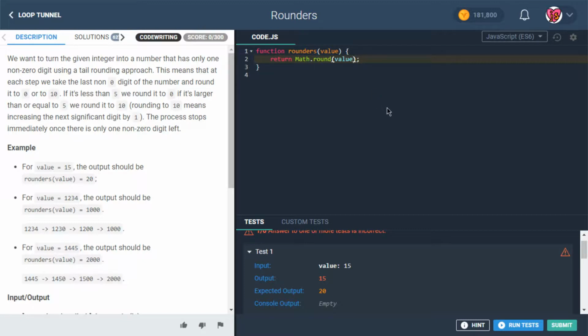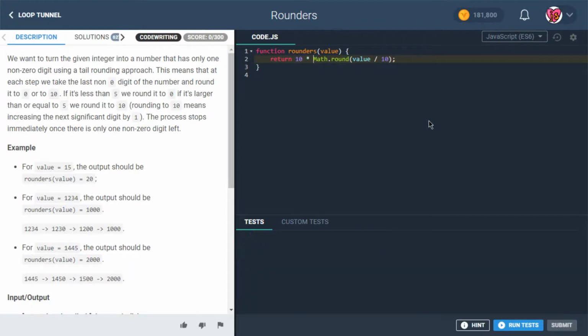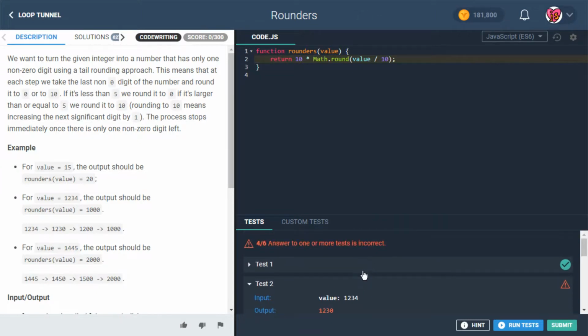That's maybe worth looking up. But the way I'm used to doing it anyway, and the way we do this in terms of math, is if we wanted to round to the nearest 10, we'd divide by 10. So 15 divided by 10 would give us 1.5, so that should round up to 2, but then we want to multiply that by 10, so that it rounds up to 20. So let's run this one, and yeah, it's passing that first test, it's rounding up to 20.